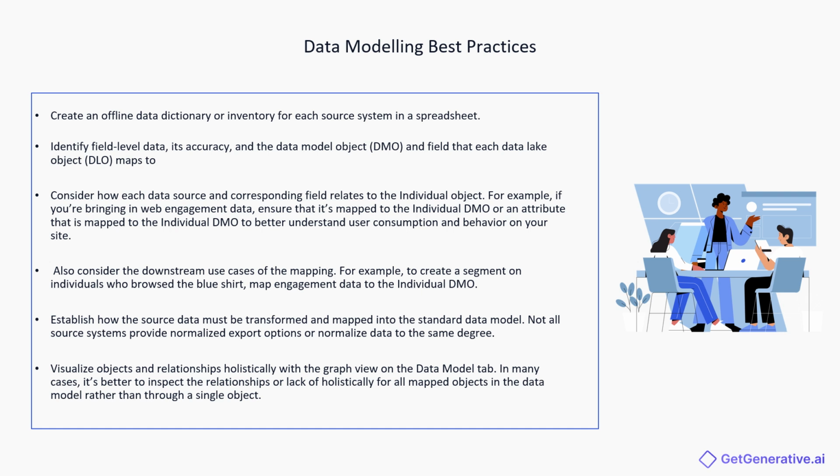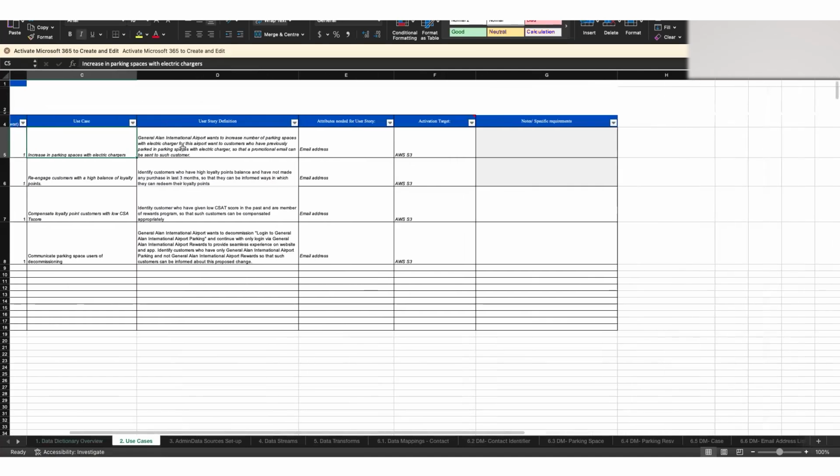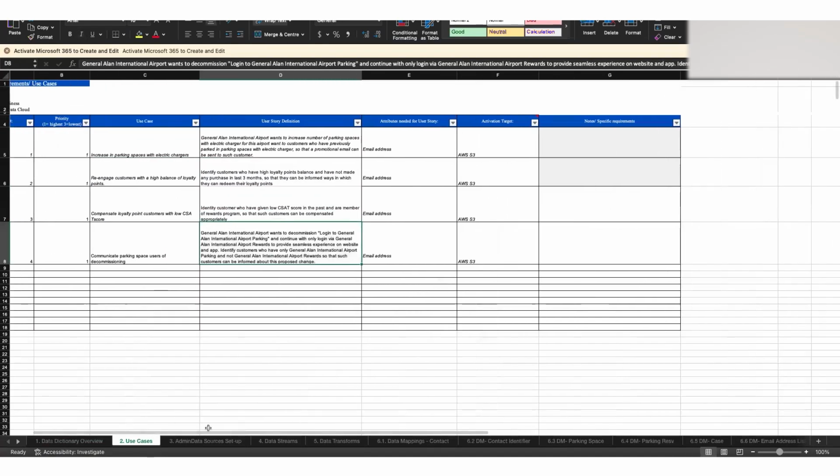If I open this one, I did present it in one of the previous sessions where we talked about the use cases and ingestion. Now you have defined use cases in here. What are the different use cases that you want to achieve?